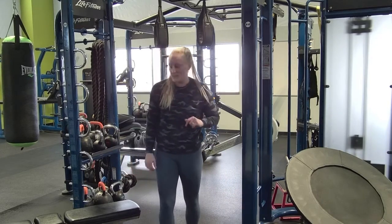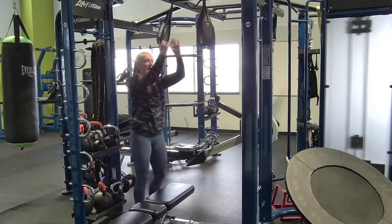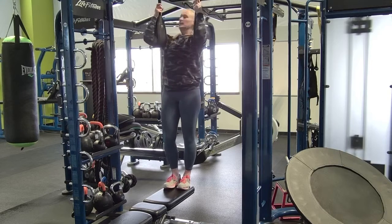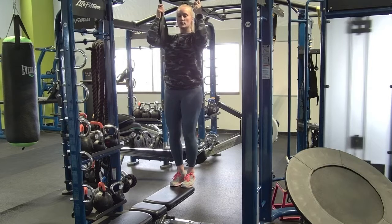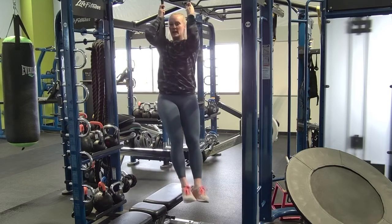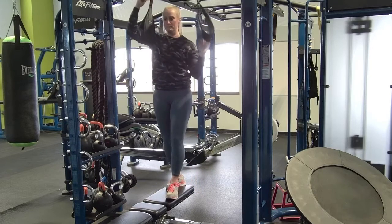Windshield wiper abs. You want something to lift yourself up, and you can use straight arm or use these pads for your elbows. Your upper arm sits in that pad, and you hang holding, drawing scapula down, shoulders away from ears. We're going to windshield wiper ab up and over. Option here, straight leg, up, and over. 20 total, so count every rep.